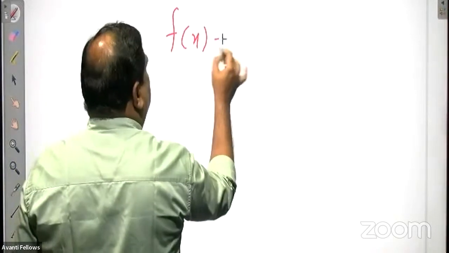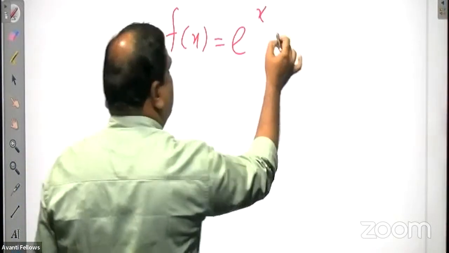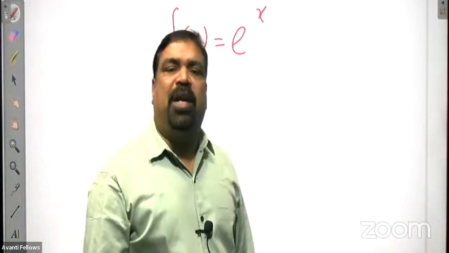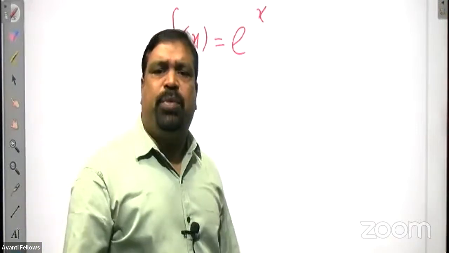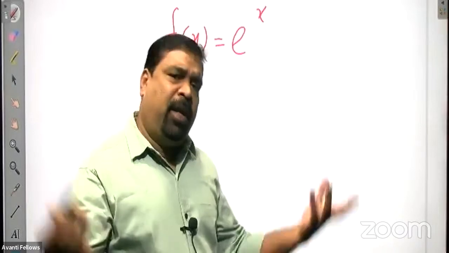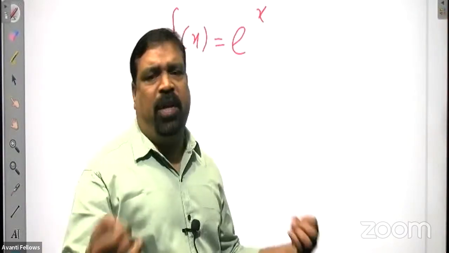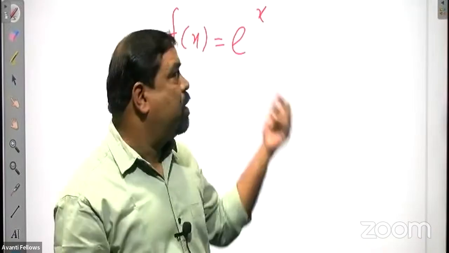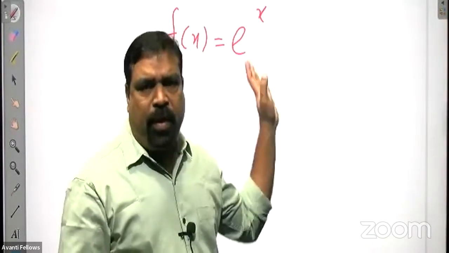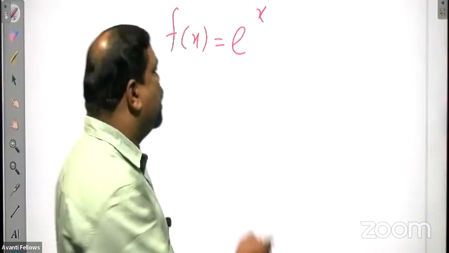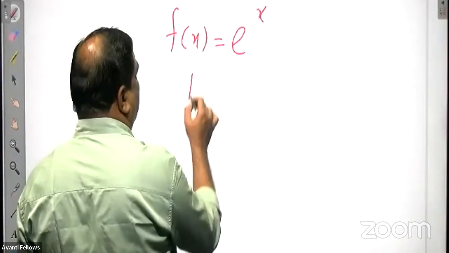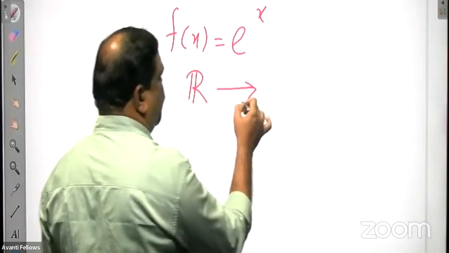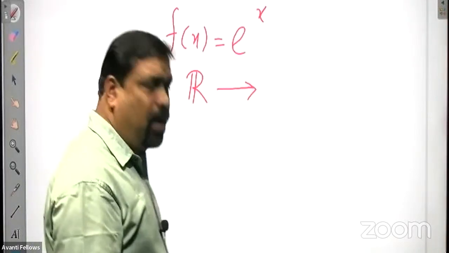So you just understand f of x equal to e raised to x, and it is called the natural exponential function. Here x can be any real number. You can put x equal to 0, you can put negative numbers, you can put positive numbers. Everywhere you will get some output, some value for this function. So the domain is all the real numbers.